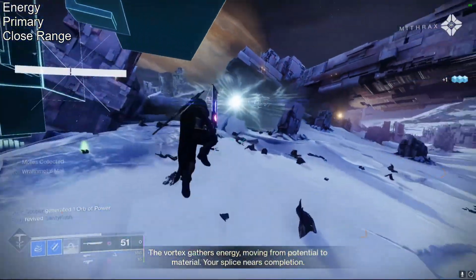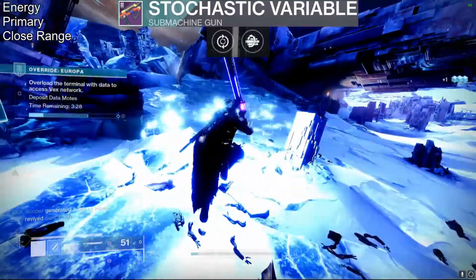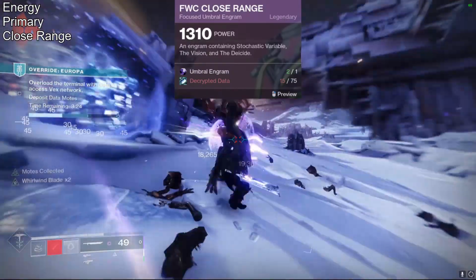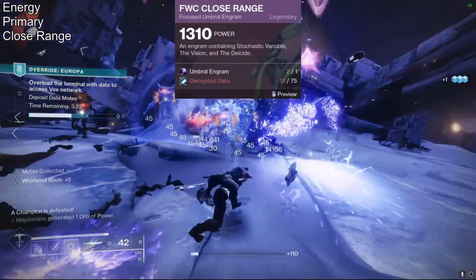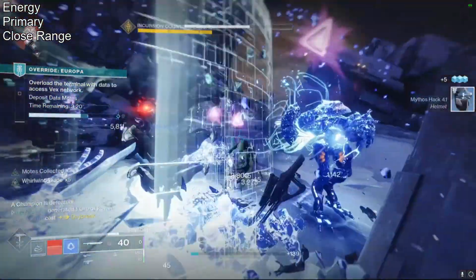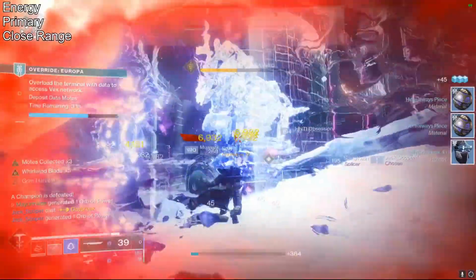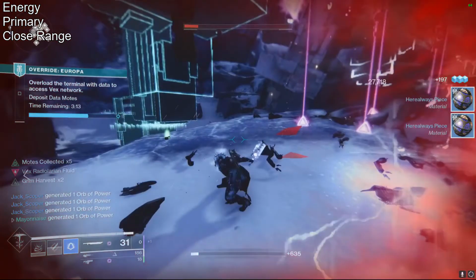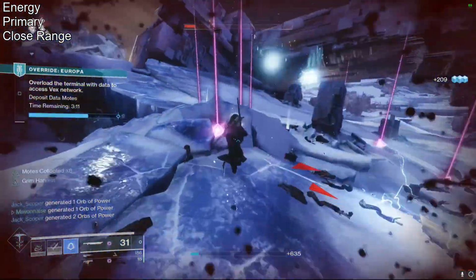Back to primaries. For close range, we're looking at Stochastic Variable, rolling Feeding Frenzy and Multi-Kill Clip. This is acquired through the FWC Close Range Umbral Focus. This is a solid SMG to roam around with. While it may be outclassed by something like the Ikelos SMG, the only way to get that is praying you get one from Banshee or a random drop, so Stochastic it is.